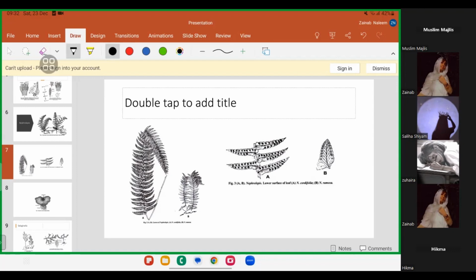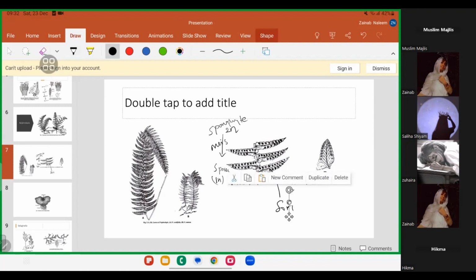Spores are produced in the sporangium by meiosis and are homospores. So we say the dominant one is the sporophyte, right? So the sporophytes produce spores. This is diploid and this is haploid by meiosis. The small structures, these are called the sori, right? In the sori, we have the production of spores.